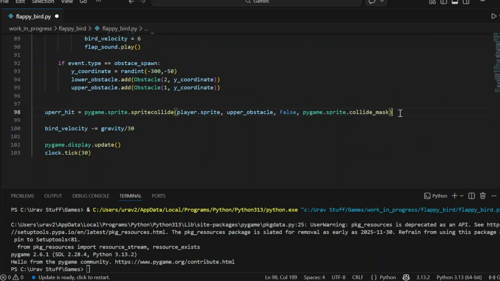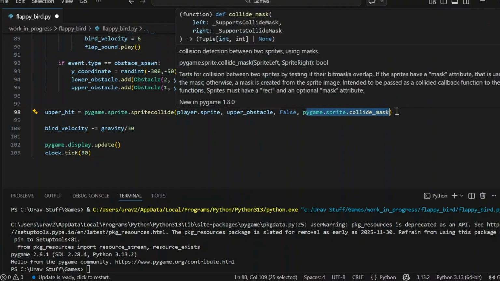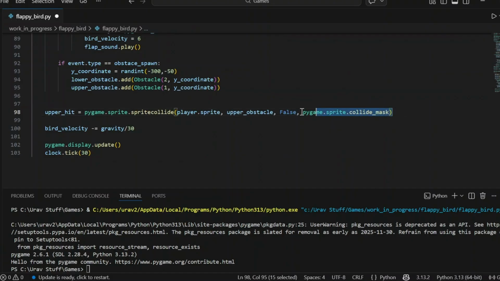So what this basically is, is a boolean value here, and it's going to check if our player sprite collides with anything in the upper obstacle group. False basically means whether we want the obstacle to disappear or not. We don't want it to disappear, so it's false, and we're going to do the mask collisions, not just the rect values. And then I'm going to copy this exact same thing.